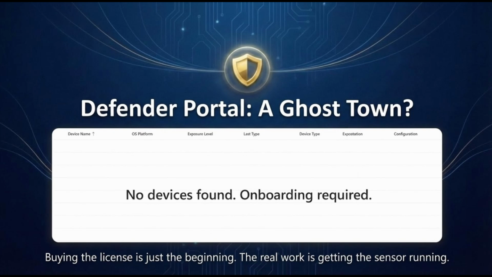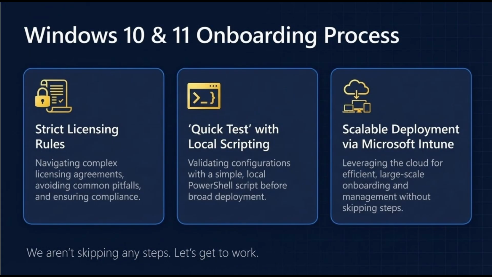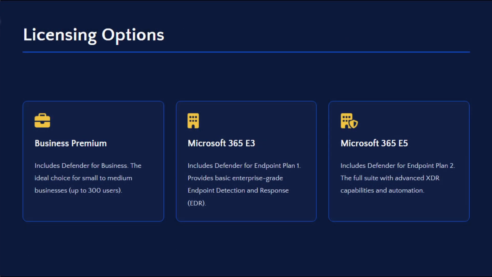The real work is getting that sensor running on your devices correctly, so you actually get the protection you paid for. Today, I'm going to walk you through the entire onboarding process for Windows 10 and 11. We are going to cover the strict licensing rules that trip everyone up, how to do a quick test with a local script, and finally, how to deploy this at scale using Intune. We are not skipping any steps.